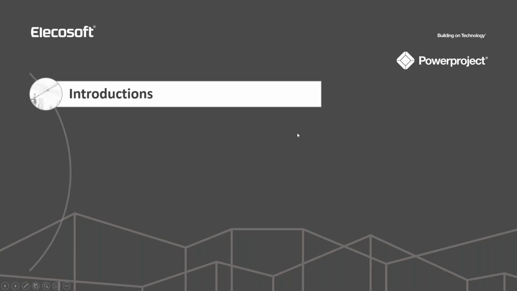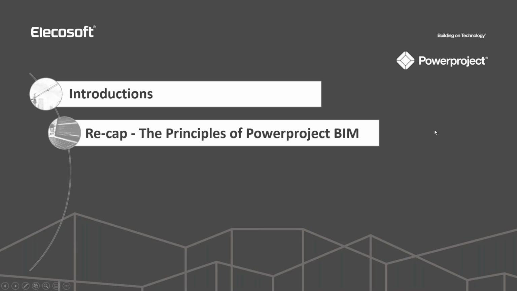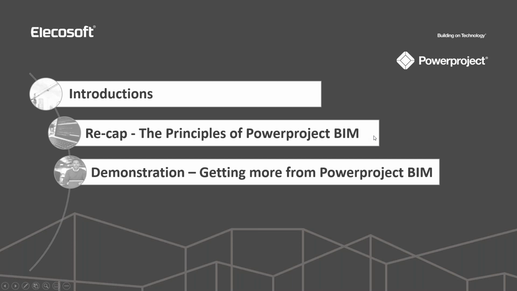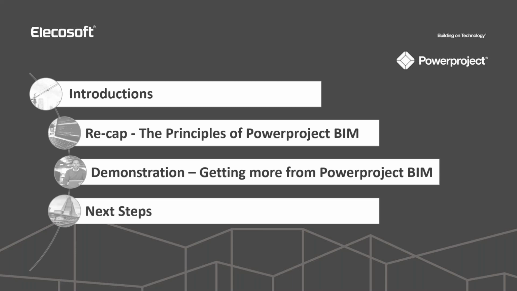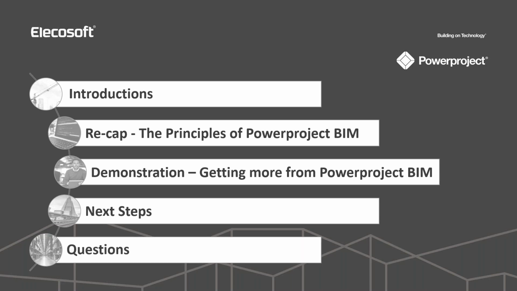So in terms of our agenda today, after our introduction session, I want to recap briefly on some of the subject matter from yesterday's session. That is to say, just to recap on the principles of the Powerproject BIM solution. Before then, quite quickly moving on to the demonstration of the more advanced features that exist within the software product, and hopefully we'll be able to really stretch the capabilities of the tool. I will close off with a discussion on the next steps you want to take as an organization, and there is opportunity for questions at the end as well.